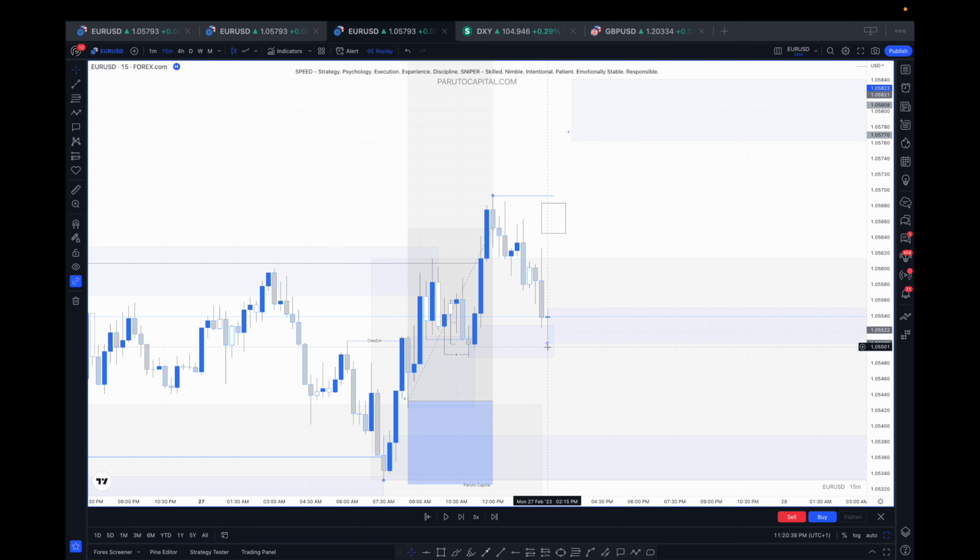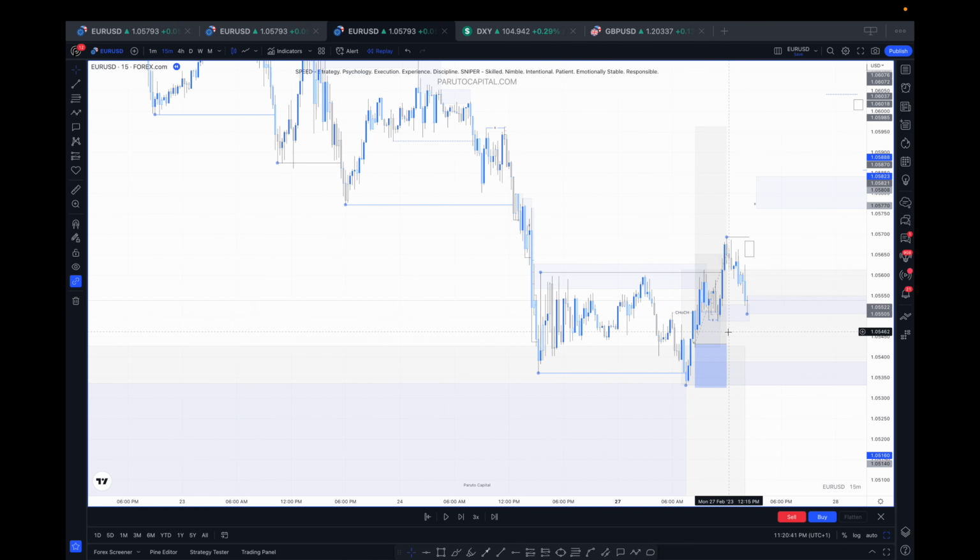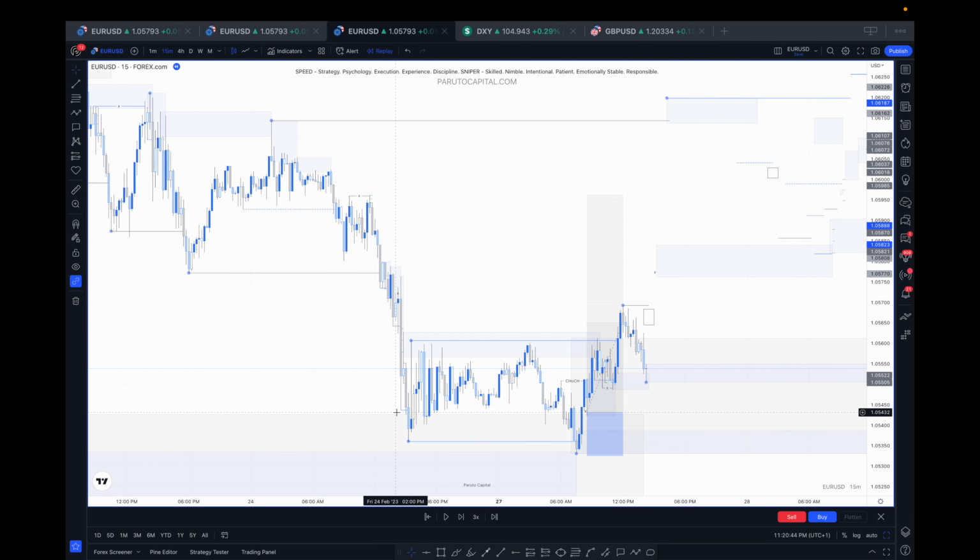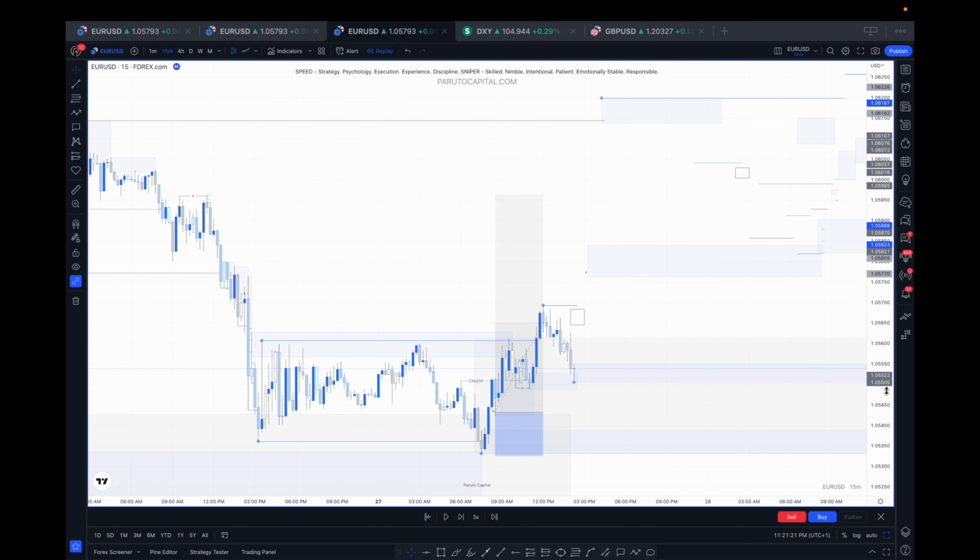So what are we interested in now? Let's look at the big picture. We know that price has been selling off. We know that price has mitigated the 4-hour POI. We know the price has mitigated the 15 minutes refined POI, and we've seen a CHoCH, rather a bullish CHoCH, and even a bullish break of structure, as you can see here. Now we know that there's a lot of liquidity lying around all these areas because the market has been selling off all this while. So our expectation is that when the market reverses, it would at least clear all of this liquidity, and there's nothing stopping it. That's why our expectation is that the market would be bullish based on all of these confluences that we're seeing.